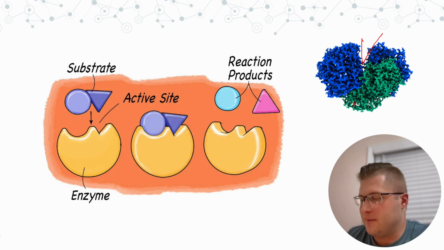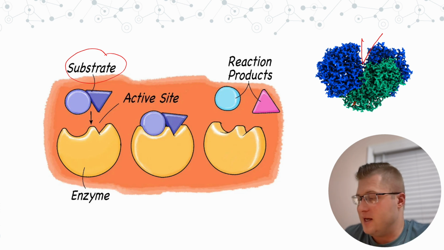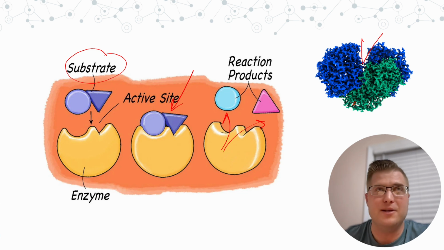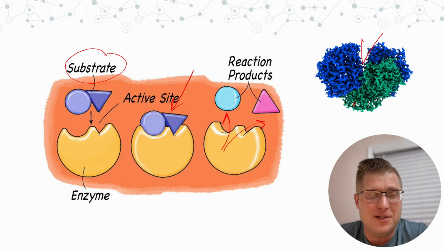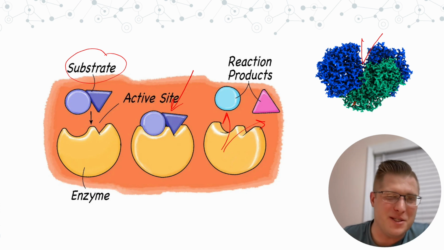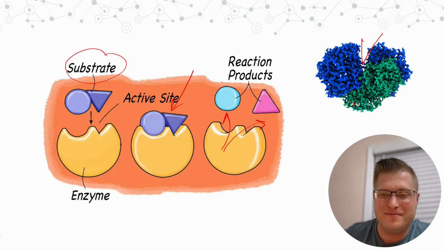Those molecules that are coming in we call the substrate, and perhaps they're coming in as two parts that join in that active site and then leave broken apart as products. Either way, the enzyme is acting on the substrate, either to put pieces together or take pieces apart. So just note that enzymes have that active site and different stuff's going to come in and get changed.